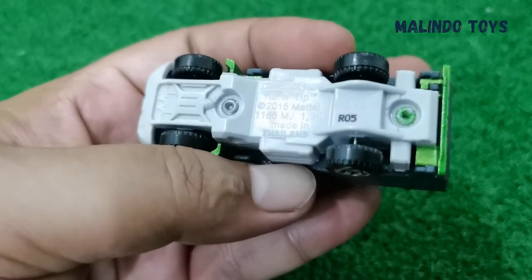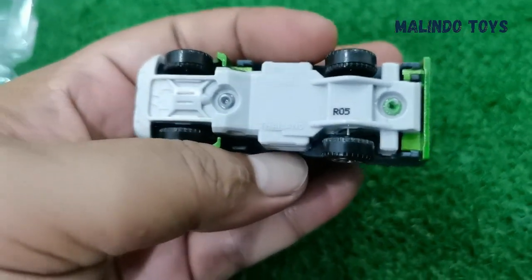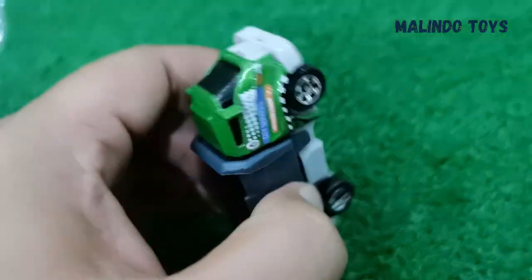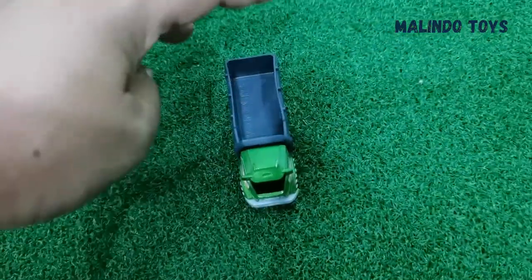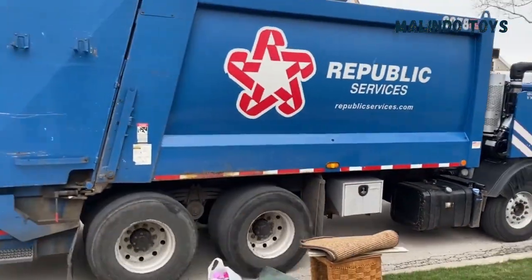The name is Tilt and Tip. Ah, the name is Tilt and Tip. This car name is Tilt and Tip. Wow, what is that? Okay.